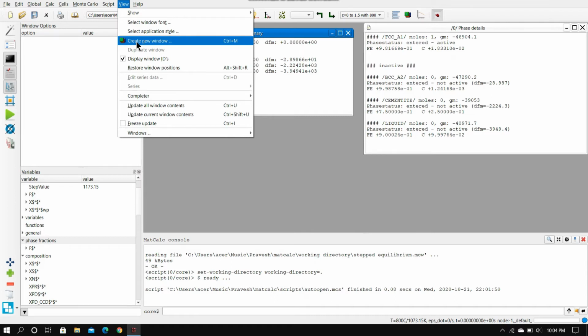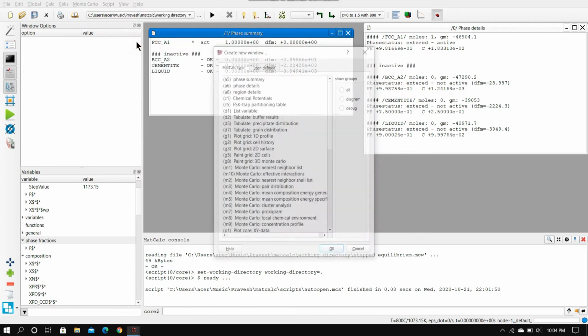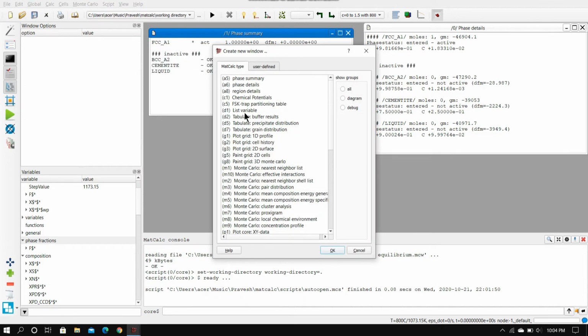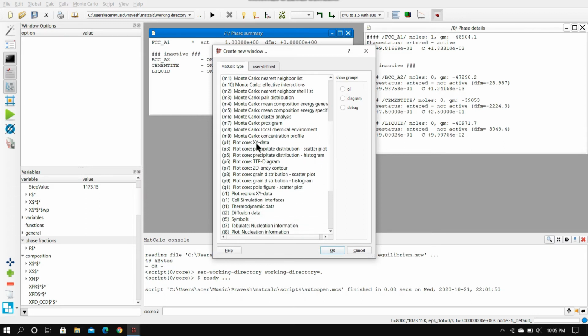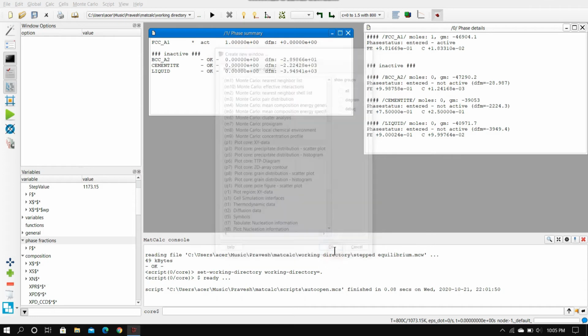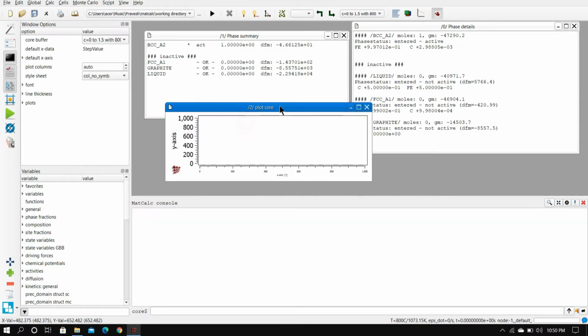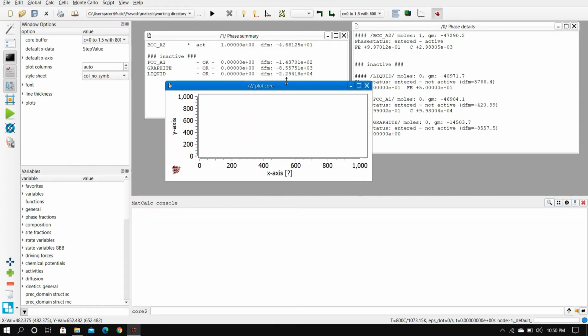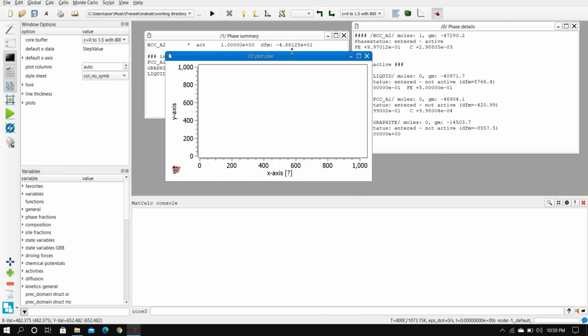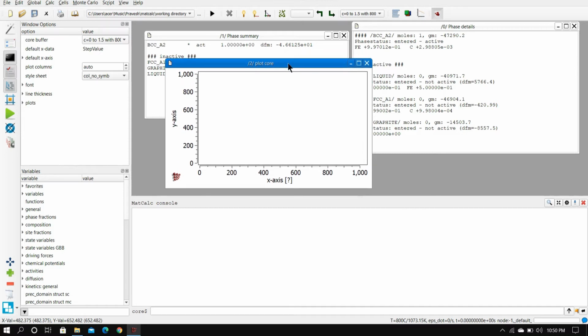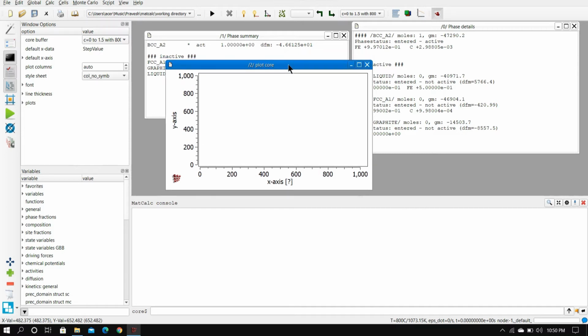We have to create the frame for the graph which we need to plot. So the graph is going to be XY. You can find it here, XY data, P1. Okay, so this is the frame where we're going to put the variables so that the graph is generated.